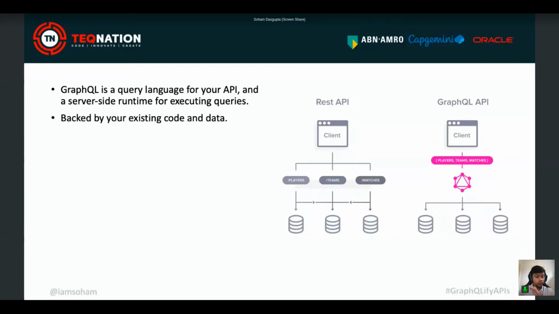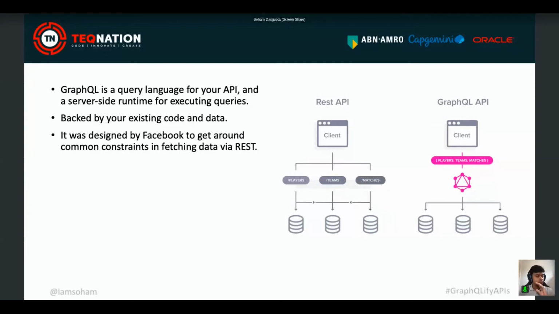It is totally backed by your existing code. So you do not need to rewrite all of your API backend code just to have GraphQL enabled for some of your APIs. I'll show you a brief comparison between a simple Spring Boot application and how we implement that in three different libraries using GraphQL.